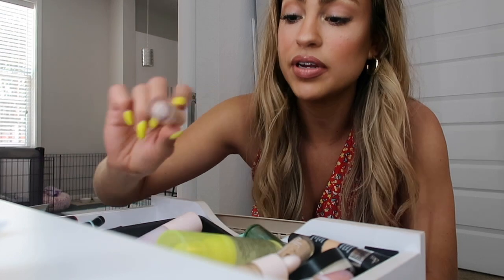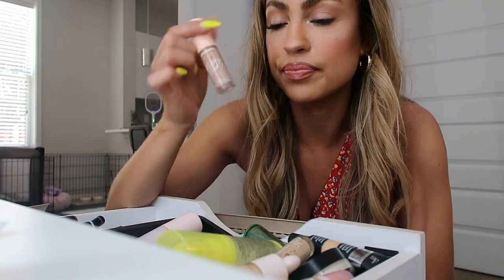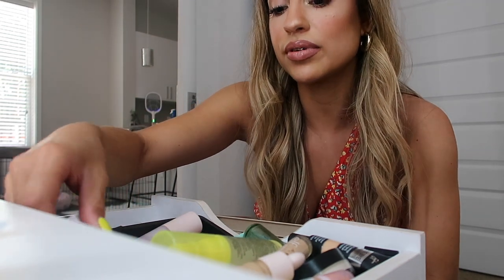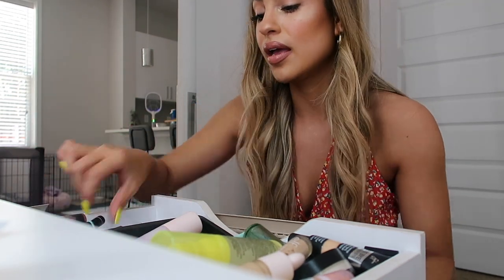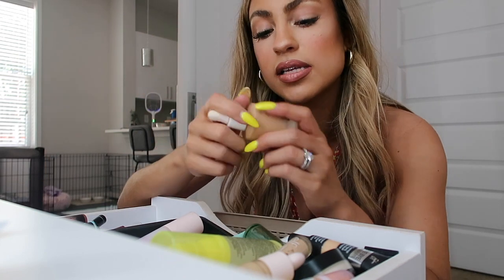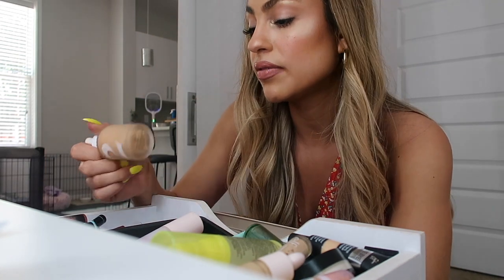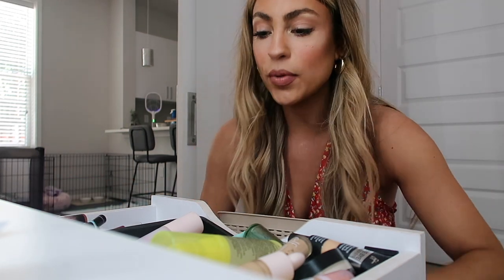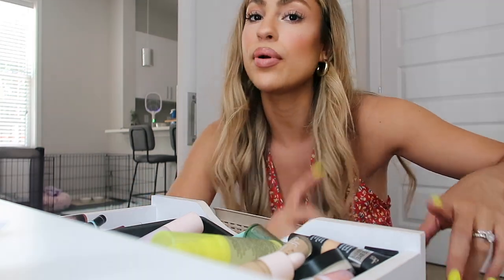There's a bunch of old stuff in here. I used to love the Hyaluronic Pretty Fresh ColourPop Concealer, but that's old. I'm gonna throw that away. There's a lot of old stuff in here. Another Morphe skin tint. Oh my god, I spent so much money on this. And I didn't even like it, so I'm gonna throw this away again. All right, so we're gonna speed this up. I'm going to do as much as I can, and then I will get back to you guys when I'm done.